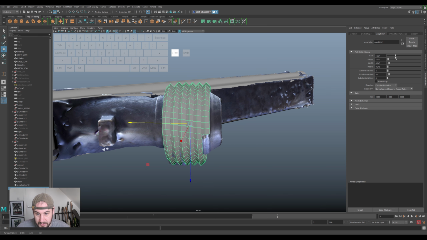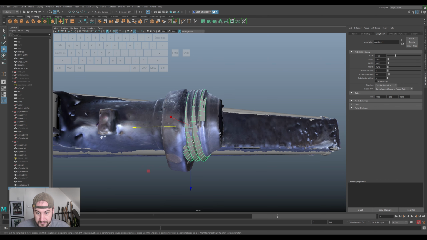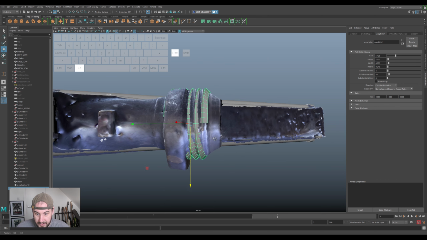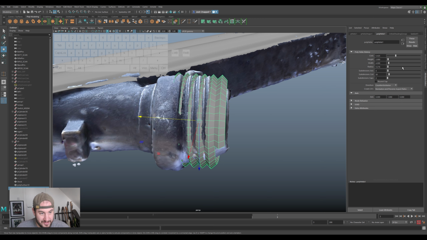So we see we've got a lot more coils. They're obviously a lot closer together. If you see what we're trying to get at here, let's bring our radius down to maybe 0.2.